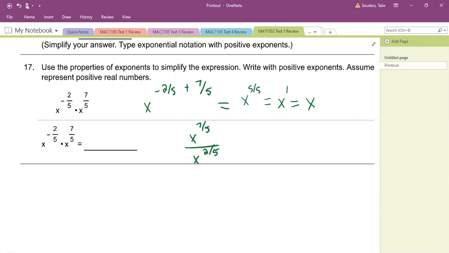So you could do 7/5 minus 2/5, which still gives you 5/5. So you still end up with the same answer. But that's another way to conceptualize it, which I actually think you sometimes do the problems like that, don't you? Isn't that how you were doing them in the third module? Yeah. So yes, that would work also.